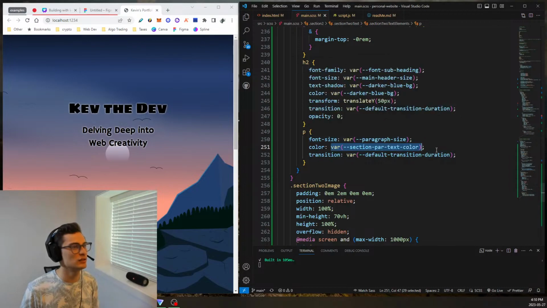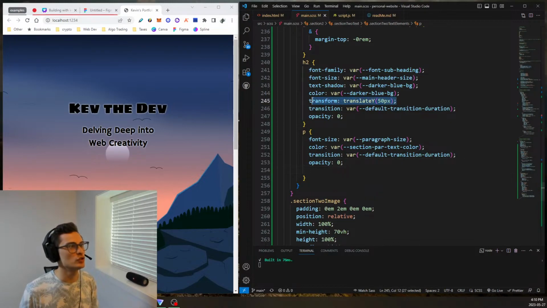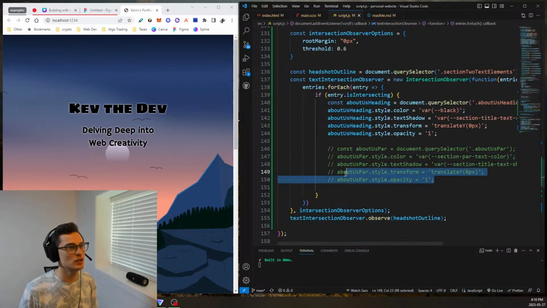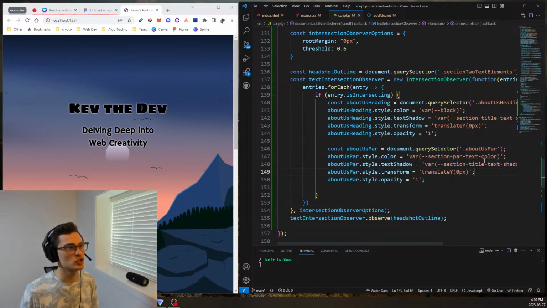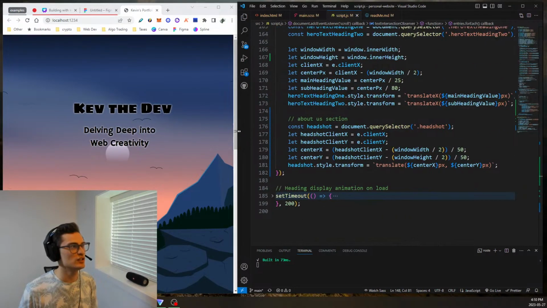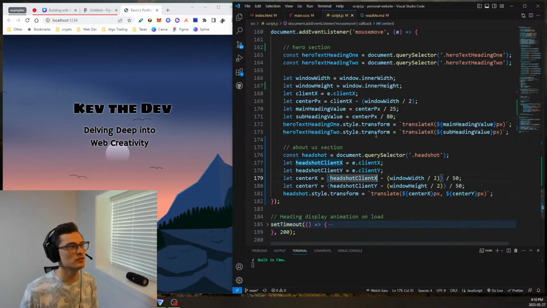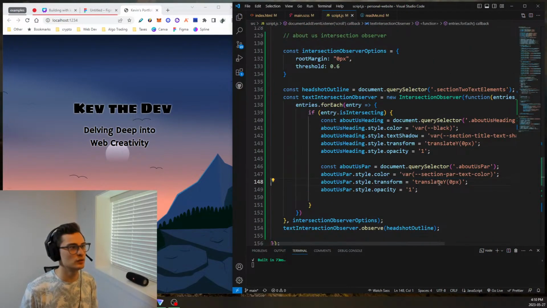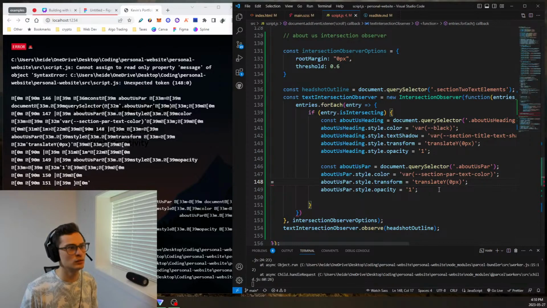Transition, that's fine. And then the opacity we want to change. We also want to change the transform. And I think that is it. Opacity, transform. And the text shadow we don't have for this one. Oh man. We just sometimes need a little bit more reach. There we go. Oh, that's not the one we're looking for. About a section or higher up. Here we go. Why is that not wanting? Oh, that's why. There we go.